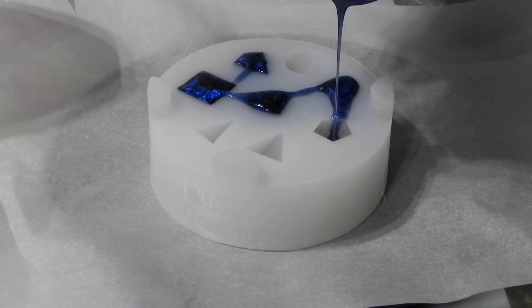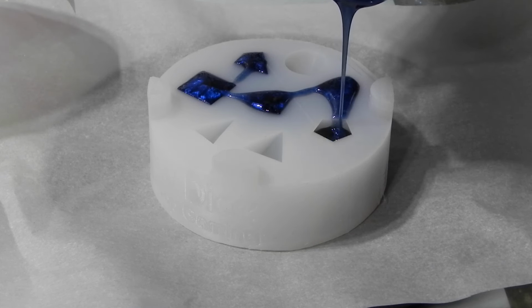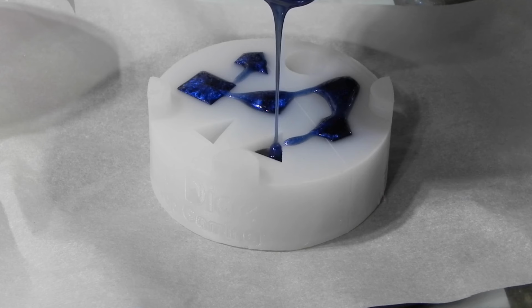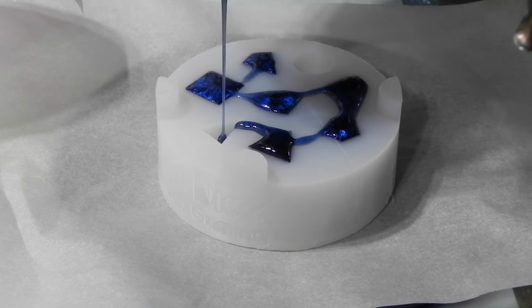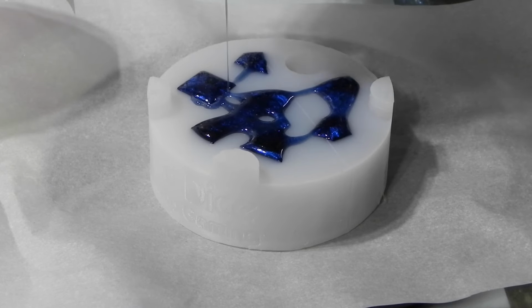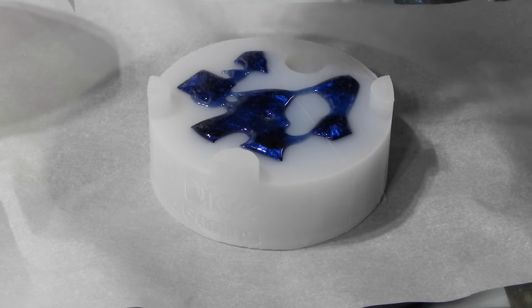Fill up the blank mold all the way to the top, just like you would be doing a regular casting. We're going to fill it nice and slow and do the usual over pour to make sure that we're not going to be in danger of leaving any voids, because we definitely don't want that.